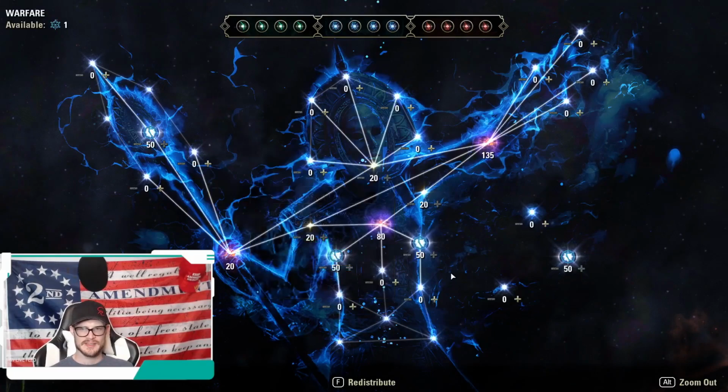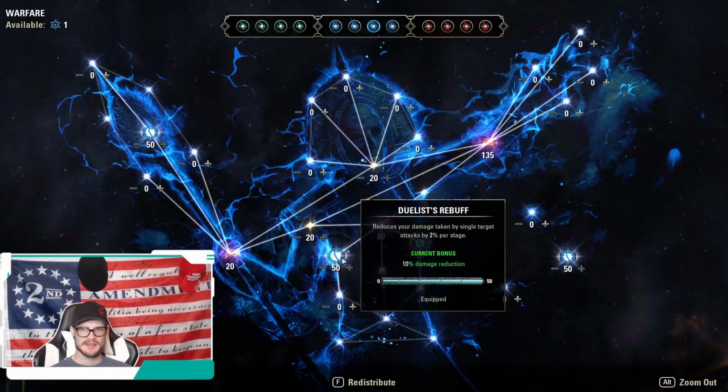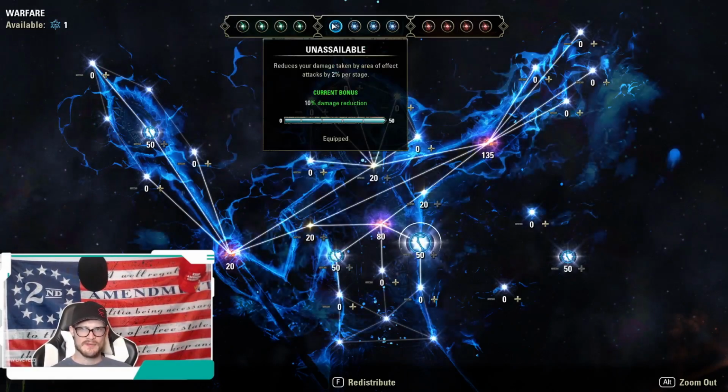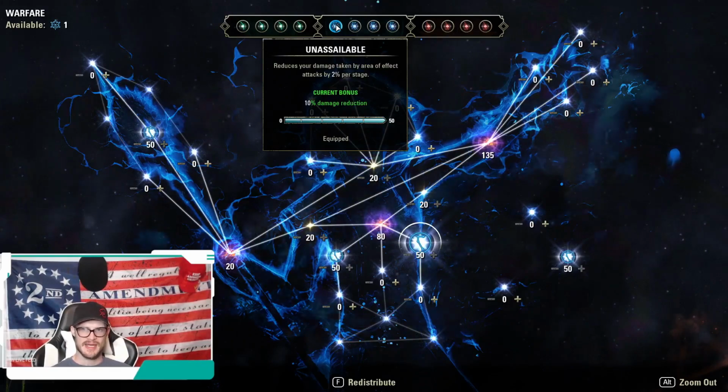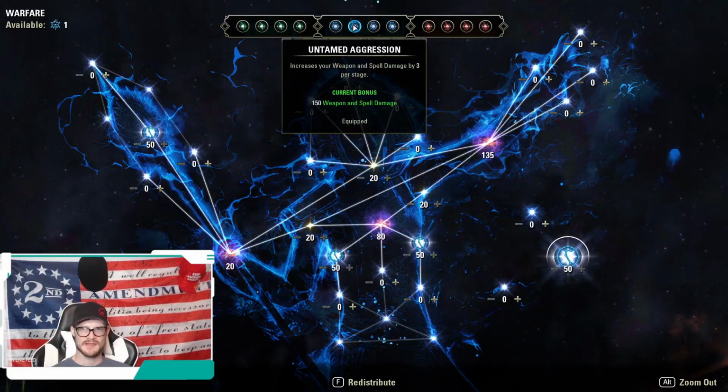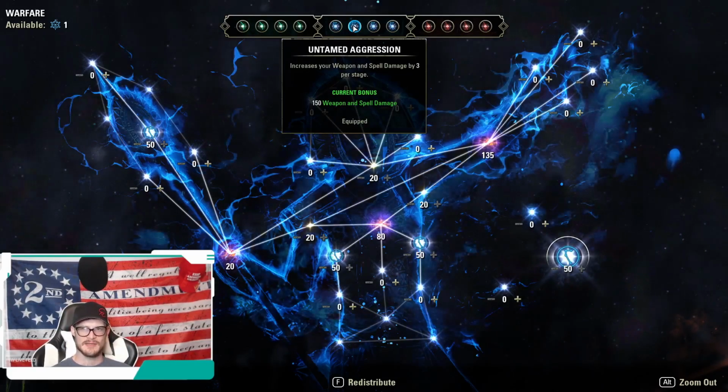So in the blue tree, this is what we got going on. I know that the blue tree is a little bit different. You got a lot of places that you can put stuff. So we'll go over the 4 that I have in top. On the first one, I've got reduce your damage taken by area of effect attacks by 2% per stage, so minus 10%. I've got Unassailable. I've got Untamed Aggression, which gives me 150 weapon and spell damage.